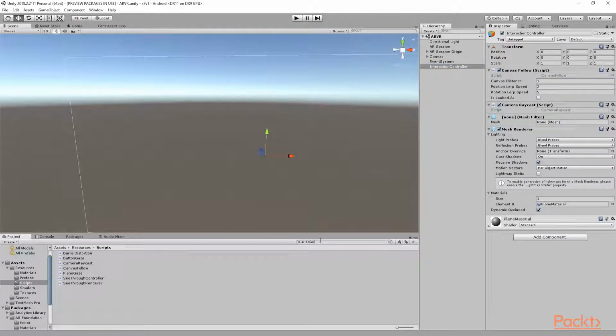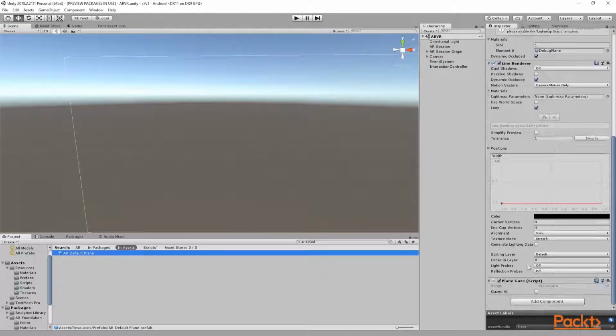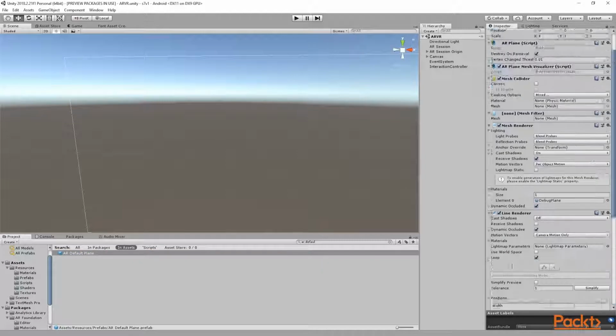I will switch off the plane gaze script on AR default plane, as we will not be interacting with AR Foundation planes now. In the app, we can see custom mesh generated on horizontal and vertical surfaces. Because we did not set any offset in y-axis, both layers overlap in a glitchy way. Also, the custom planes do not appear at the same time if we are moving to another surface. As mentioned earlier, we can address this by creating a list of meshes, but this leads to further tweaks, which have already been addressed by AR Foundation.